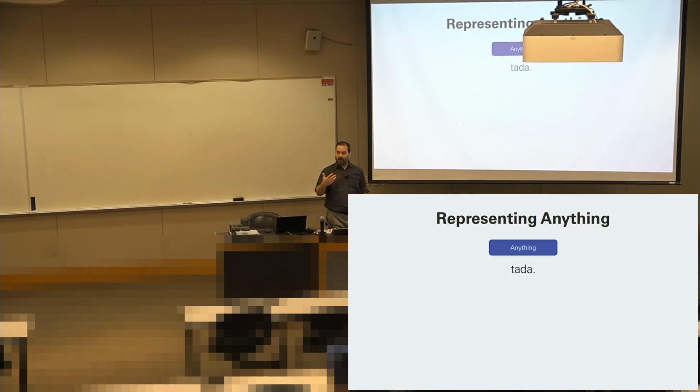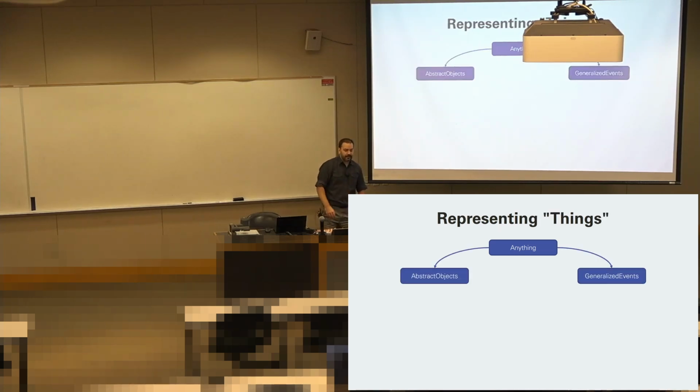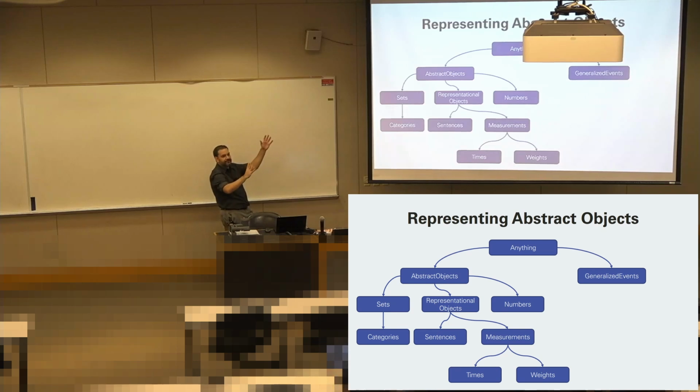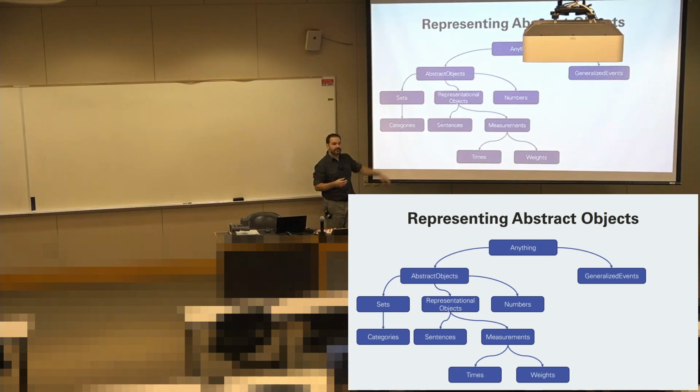And this is where I'm at least drawing from the textbook a little bit, where they start to break it down: there are abstract objects and generalized events. Now, when we think abstract objects, we're not talking about tangible objects in this sense. We're referring to ways to categorize or measure those things. As you break that down, we're talking collections, and those collections can turn categorical. Or I need to be measuring things based on how much time it takes or how much it weighs, right? Weight could break down even further.